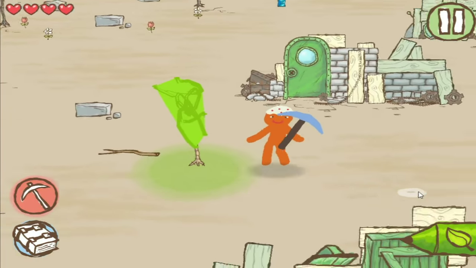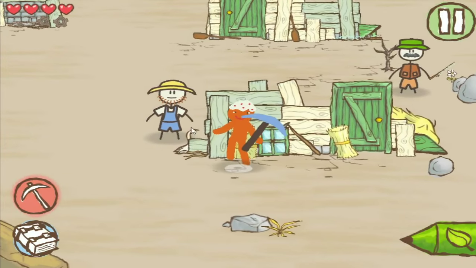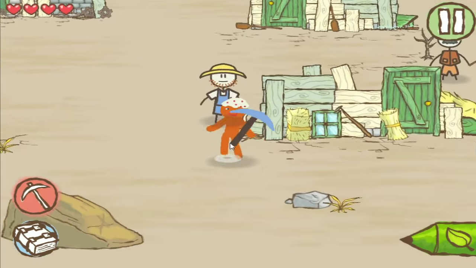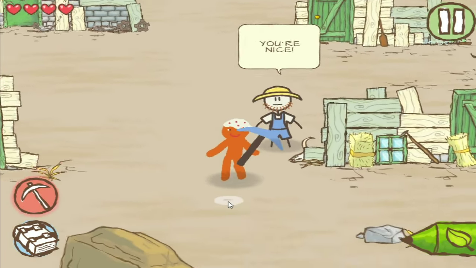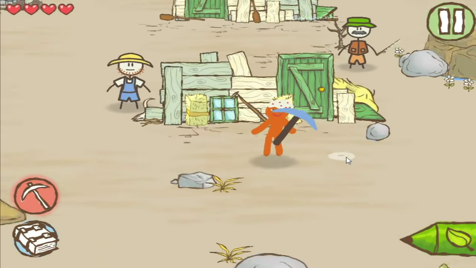We can't really do anything. Like, I'm just gonna keep going. Oh, there's a guy down here. Hello, my house smells. Well, that's because you've been not doing housework, Mr. Beard, sir. Wait, what? I'll start a farm soon. Well, that's not gonna... You're nice. Yeah, you're nice too, but making a farm will not improve on the smell. At all. It's not a good idea. Unless you do it, like, near somebody's house that you don't like, then I'd say go for it.